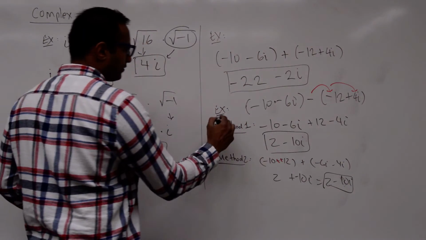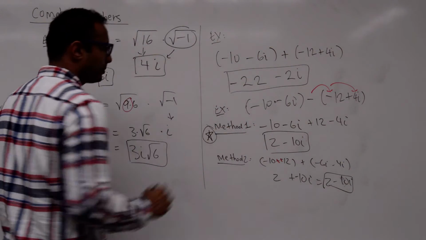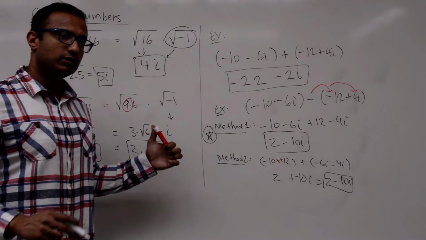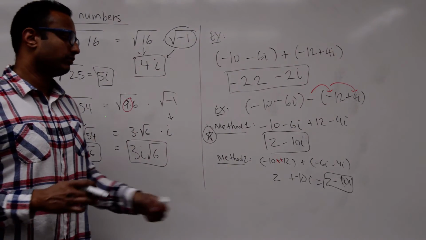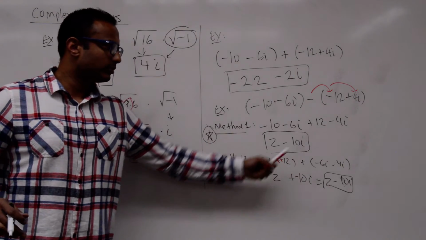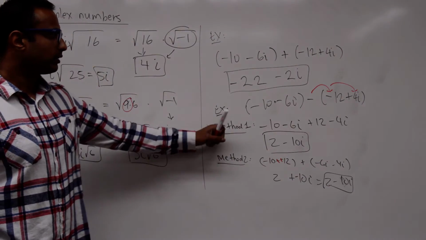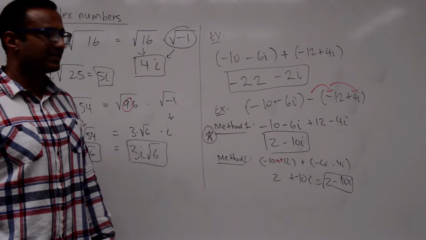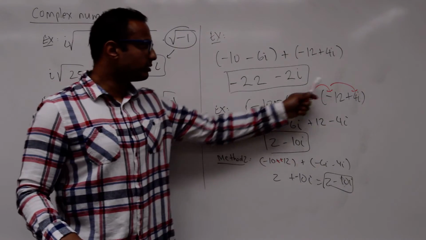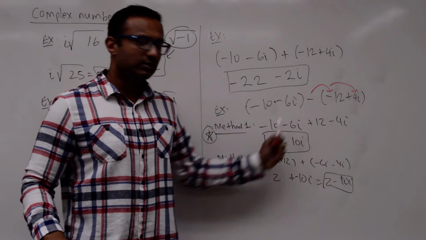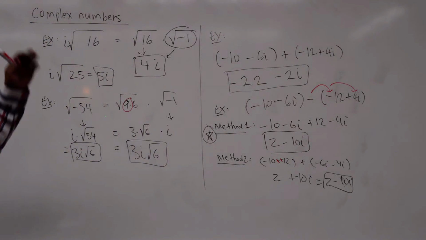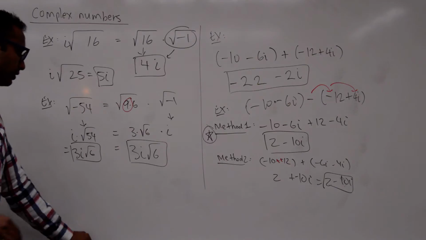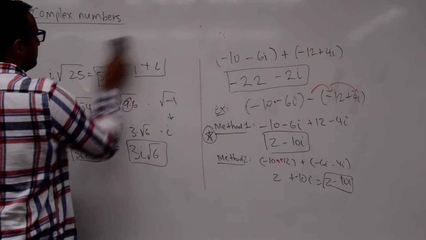Most people prefer the first method. Most people find that easier, but if you're in the minority that finds method 2 easier, by all means use it, but don't forget, you put a plus sign in between the two terms. But I would recommend the first method. It's cleaner, it's easier. You distribute the negative, write all the terms, and combine them. Okay, so we did adding, we did subtracting. Now let's do multiplication and division.